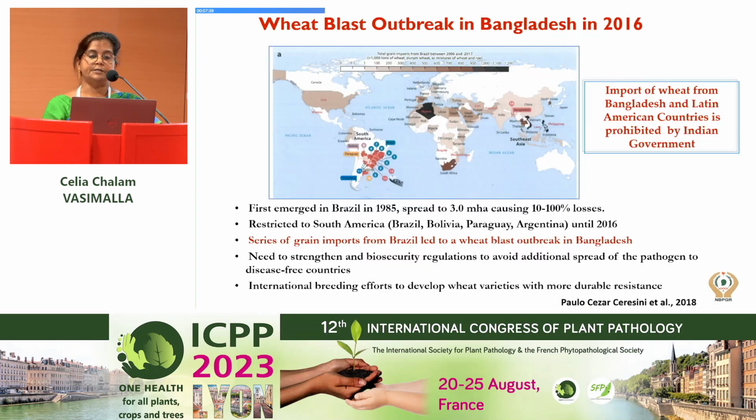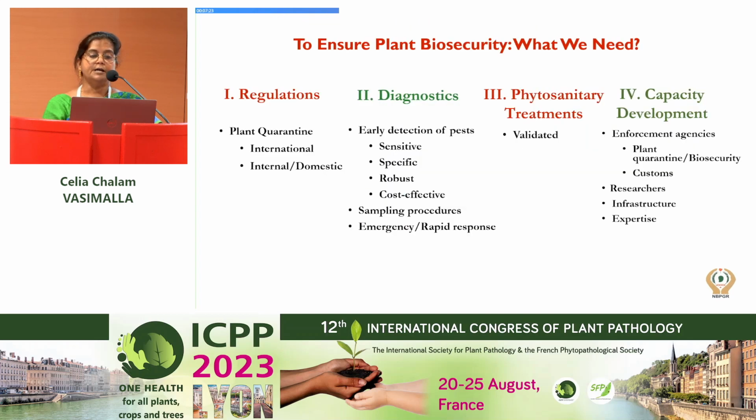And the latest outbreak in Bangladesh in 2016 is related to a series of grain imports from Brazil, which led to the wheat blast outbreak in Bangladesh, and recently in an African country also it has been reported. What we need for plant biosecurity is regulations, diagnostics, and phytosanitary treatments to salvage the material, and capacity development of both the scientists and the quarantine or biosecurity and customs officials.